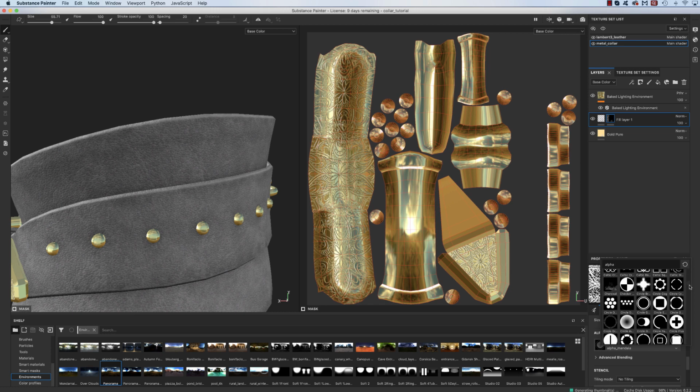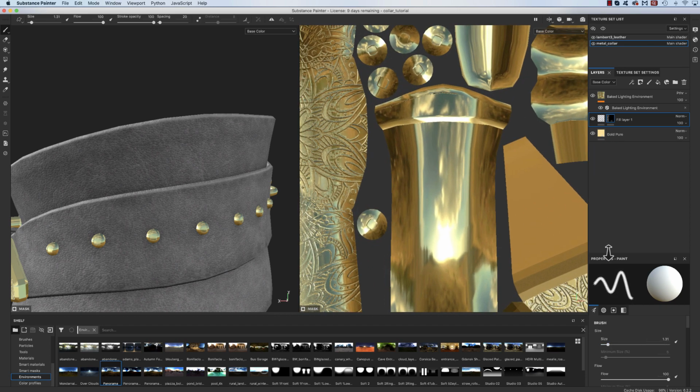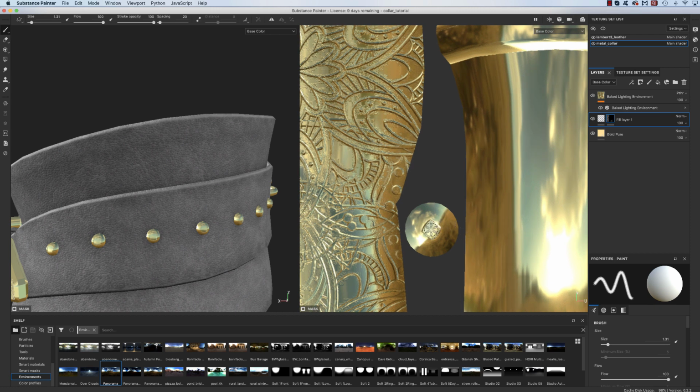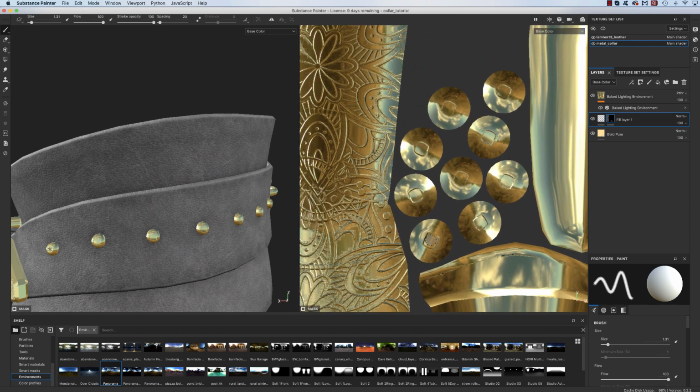Let's see if we find something flowery. Let's use this one. And we want this very tiny, small. We can zoom this in and basically just in here put some little flowers, or around, or wherever you want them.